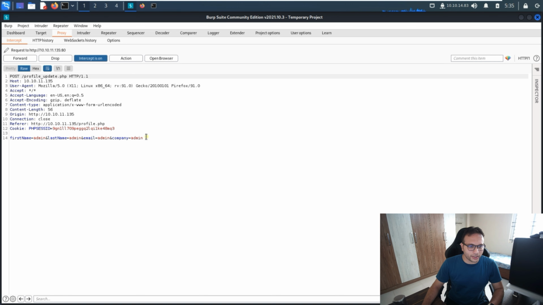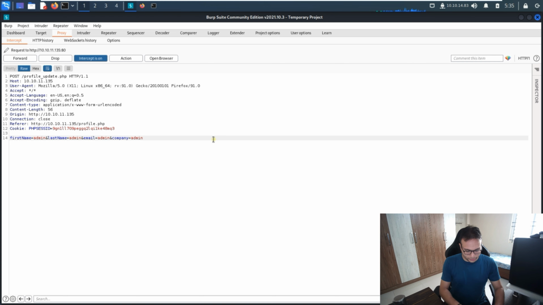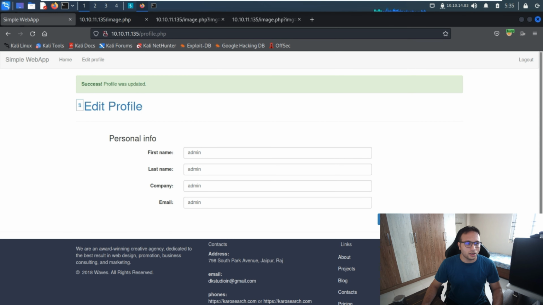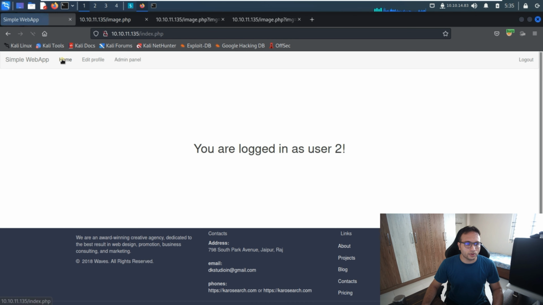So this will make a request like this. What I'll do over here, as this is a hidden field, I've tried it and this is working. I'll just make it role equal to 1. In a couple of cases it becomes an admin. So let me see whether in this case also we get the admin rights. Okay, let me click on home and I can see the admin panel.